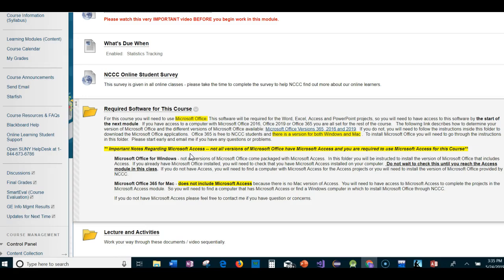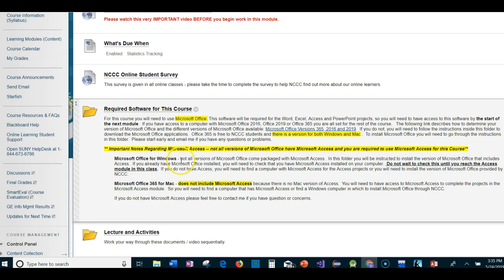If you're near the college, you can work in the ACE Center. If you have a friend or family member, the free version of Office 365 through NCCC can be downloaded onto, I believe, 5 devices, so you could install it on their computer and use it there. So that's going to be the one tricky thing.